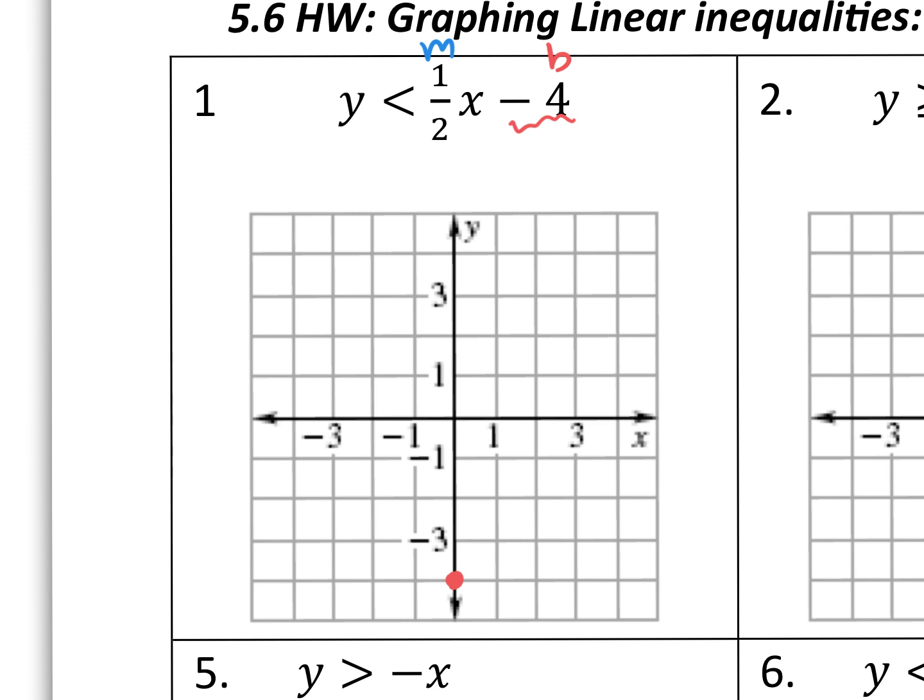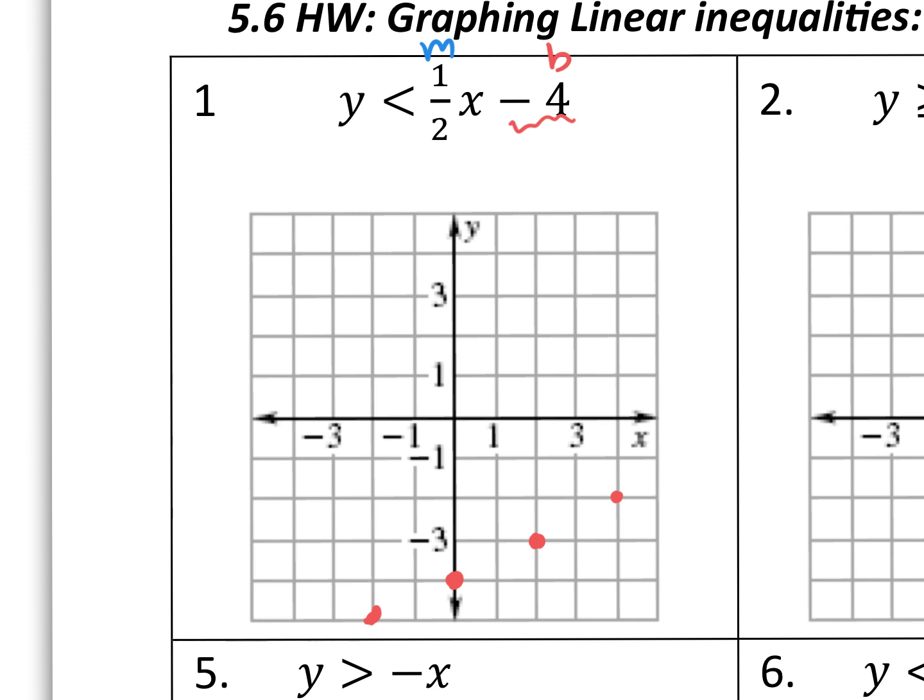Then from that dot, you rise and run according to your slope. So you rise 1 and you run 2, and put a dot right there. And of course, you continue to rise 1 and run 2 and put a dot right there. You could even use that pattern backwards: instead of rising 1 and running 2, go backwards, down 1 and backwards 2. That way you could extend it in the other direction. So that's exactly like graphing a regular line in y equals mx plus b form.